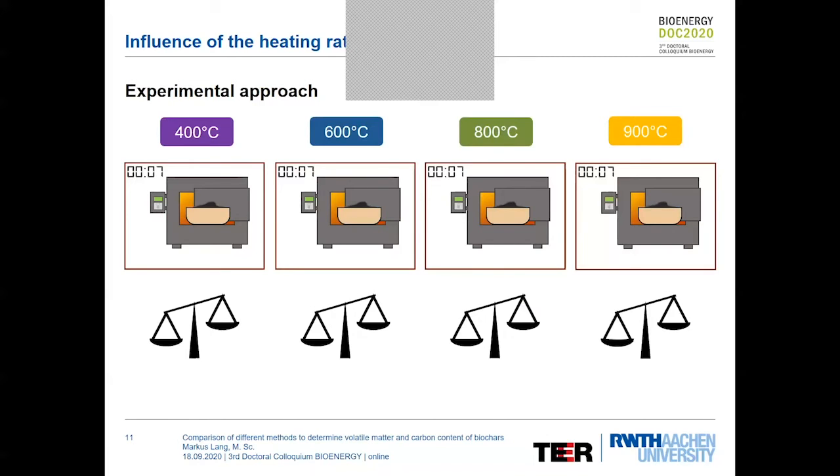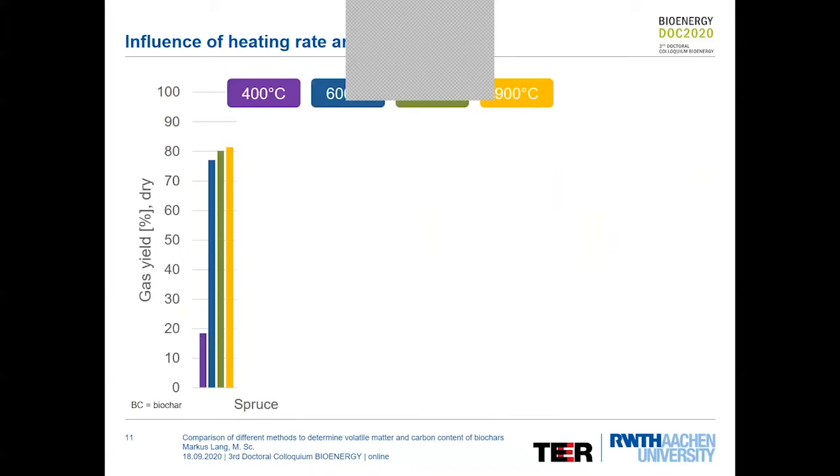In the second trial, we skipped the first treatment temperature of 400 degrees. So there are only the results of 600, 800, and 900 degrees. And in the third trial, we also skipped the 600 degrees, so the sample was heated only at 800 and 900 degrees. And here are the results of this.